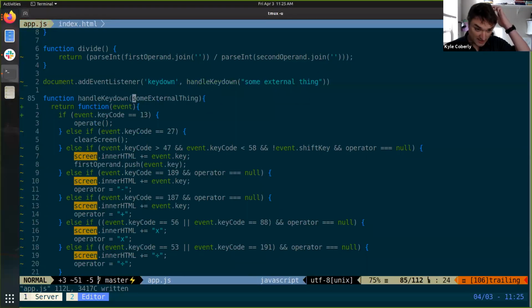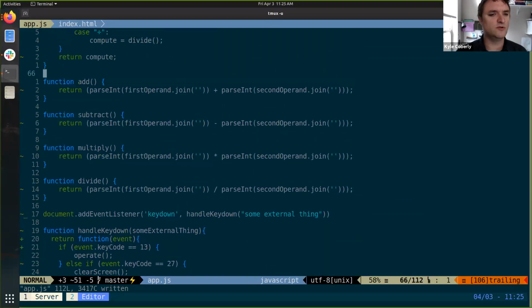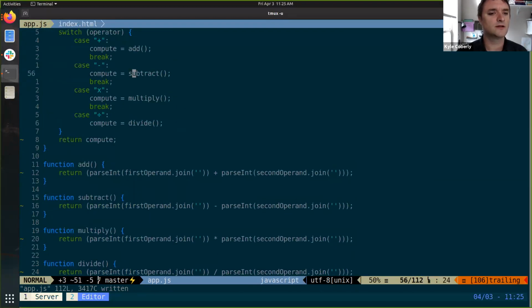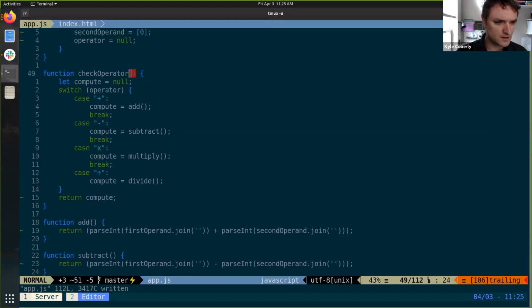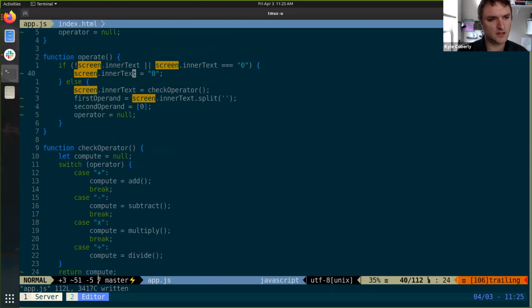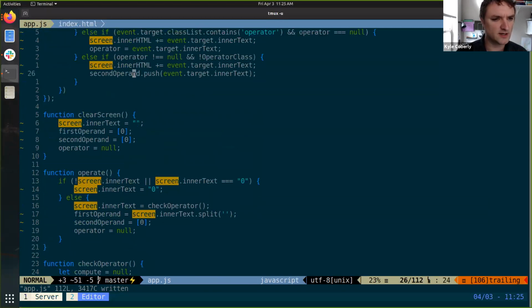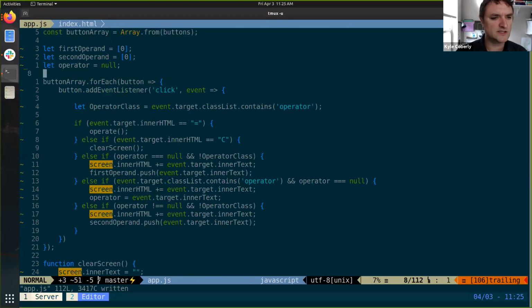All right, so I've extracted a function. Can also do that. Let's see, other functions I can extract. How's about this one? We got two of them here, actually.